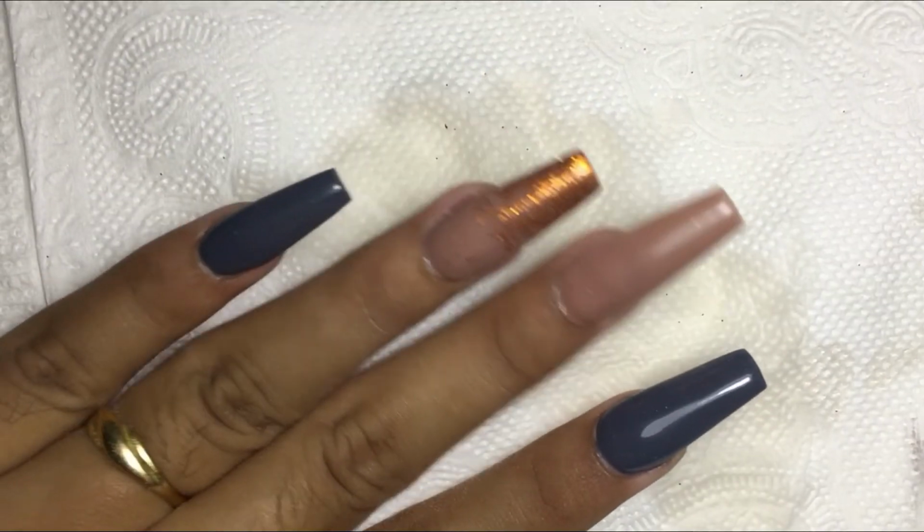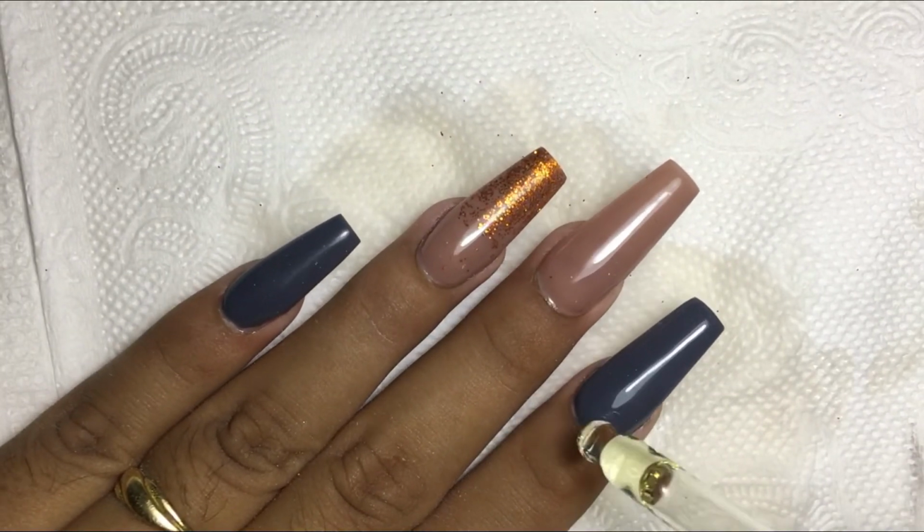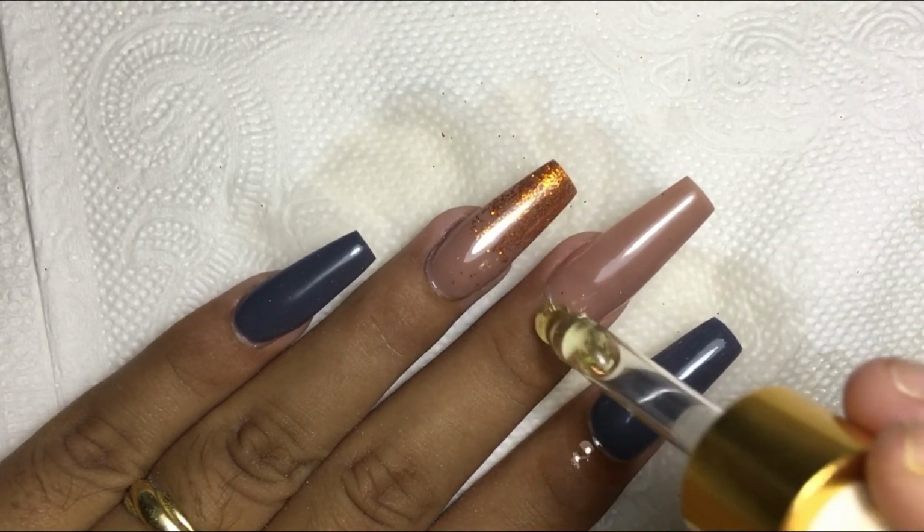And finally, we are at the last step, that is applying cuticle oil, which is my favorite part. I am using Madam Glam's cuticle oil. This is new on their website, so go check it out.